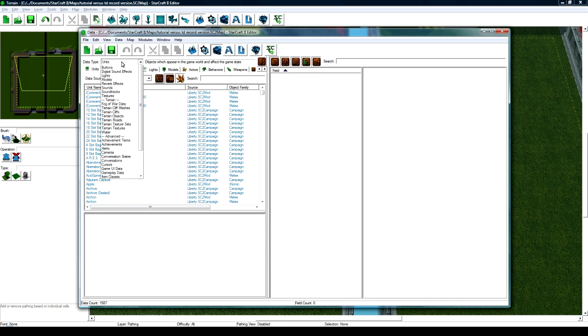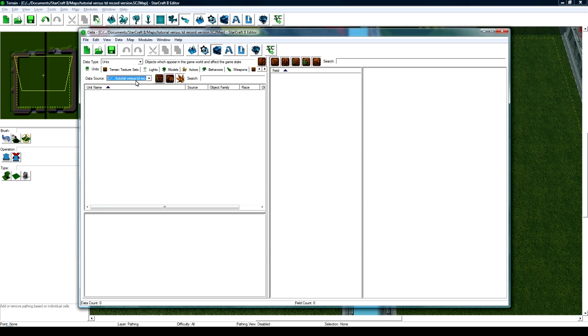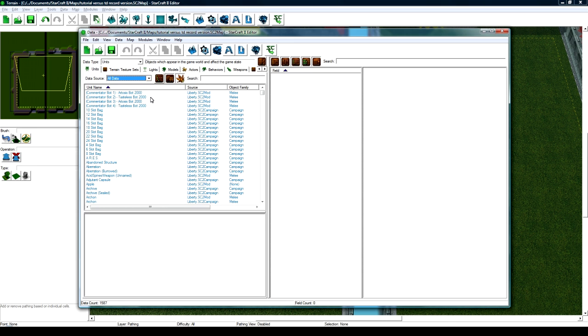And basically you can see all the different types here that you can go through, or you can see them as the tabs here, but if they're not in the tabs, they will be in this drop down. And all data, you could set it to whatever's in your map, just being custom. Right now we have nothing. Everything's part of Blizzard data right now. And I have the Explorer on so we can see hierarchies, like a unit has a weapon, has a model, etc., etc. And I have all these checked here because it's a good way to see the fields.